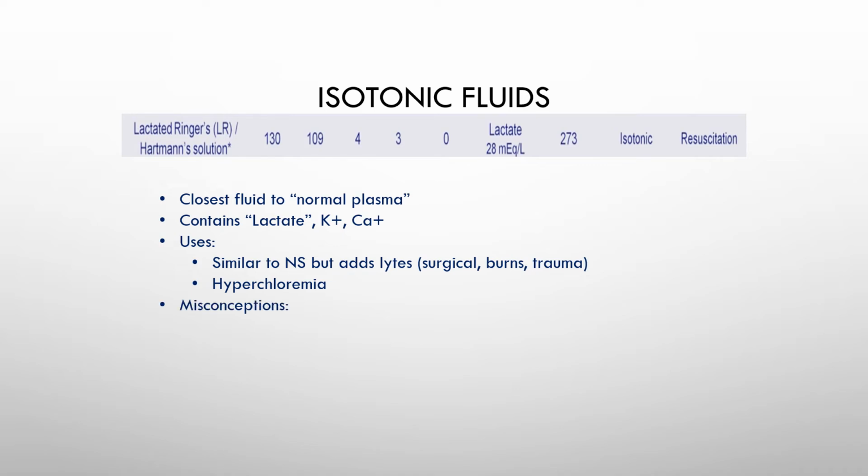Some common misconceptions with lactated ringer include hyperkalemia. It's sometimes believed that it can actually worsen your potassium. However, LR contains 4 milliequivalents of potassium, which is such a small amount compared to a patient's total pool of potassium that it usually trends the potassium more toward normal, even in end-stage renal patients. However, we still typically avoid this in renal disease.